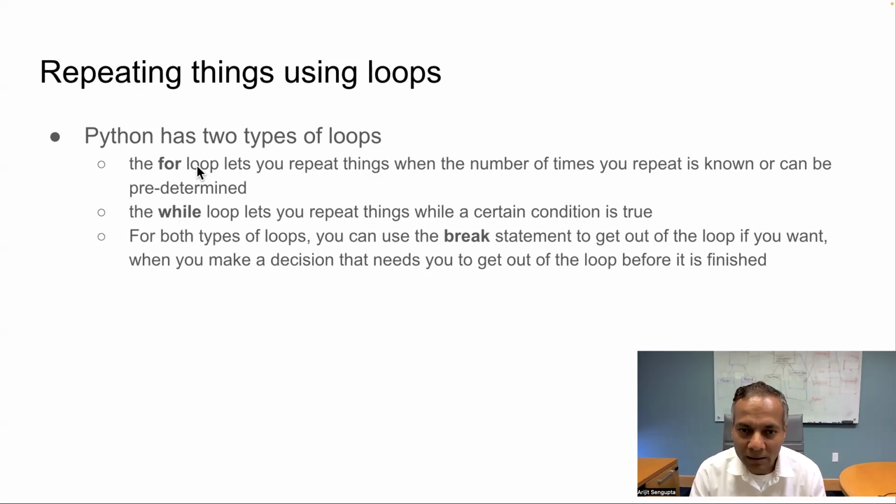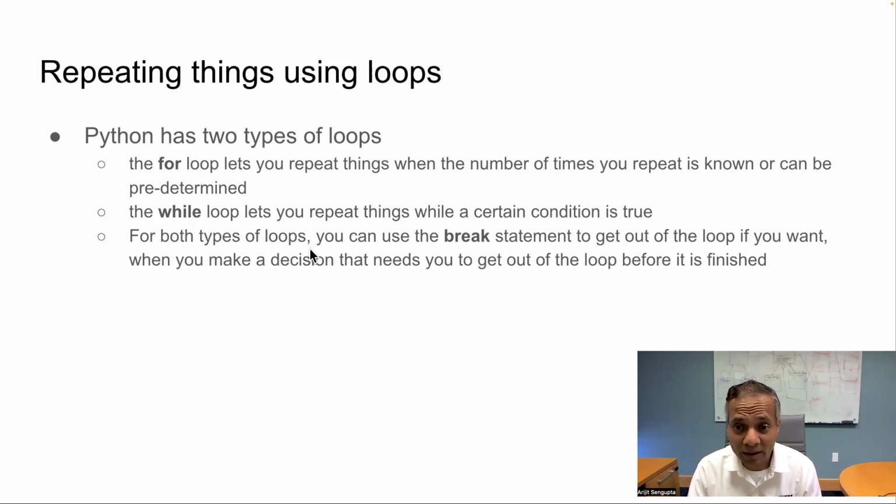When we do that, the best way to do it would be a loop, because a lot of times you do not know how many times you'd want to do it, and copying and pasting code is never a good idea. So there are two different types of loops in Python. One is called a for loop that lets you repeat things when typically you know how many times you're going to repeat. Or at least there is some way you can predetermine, or it's easier to just know the number of times to do this based on certain conditions.